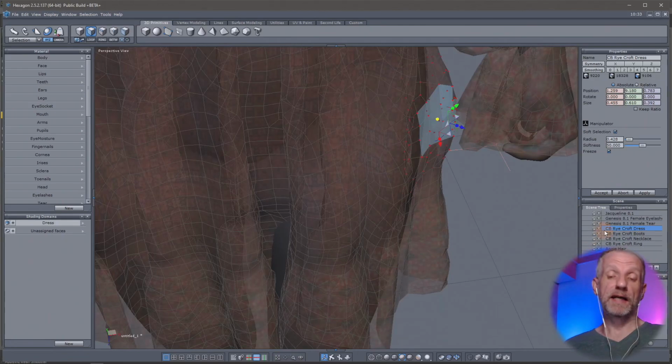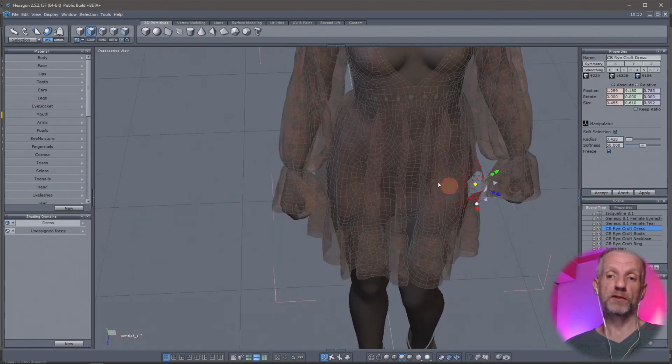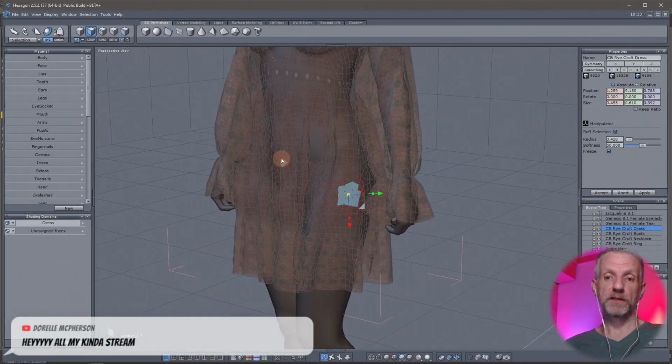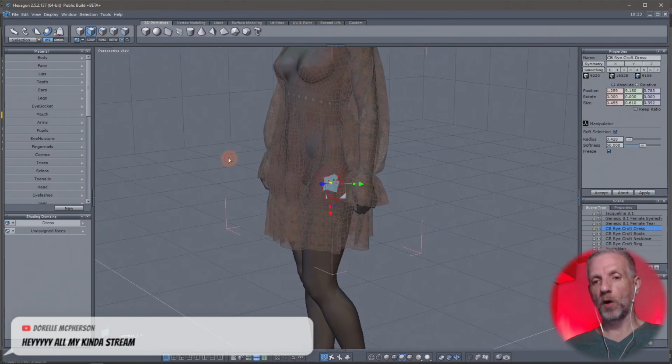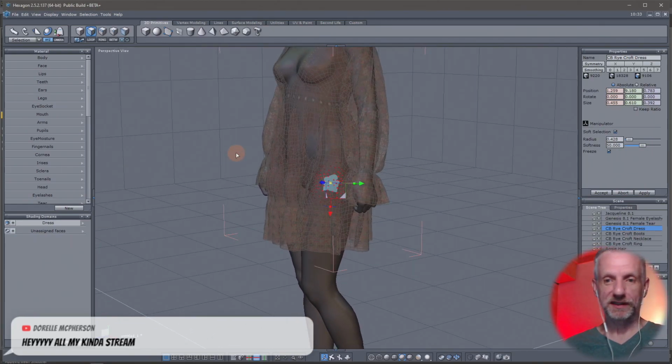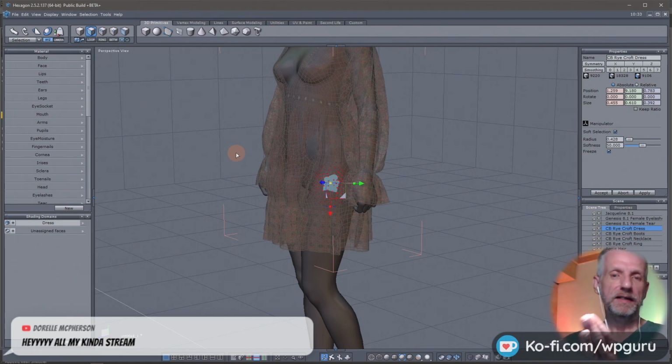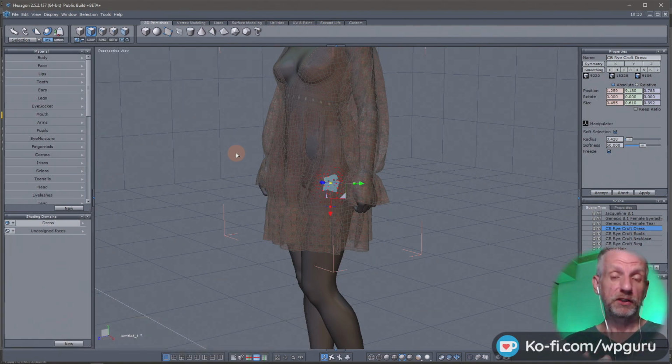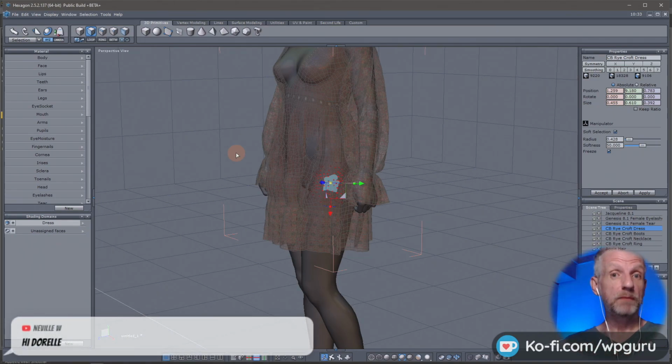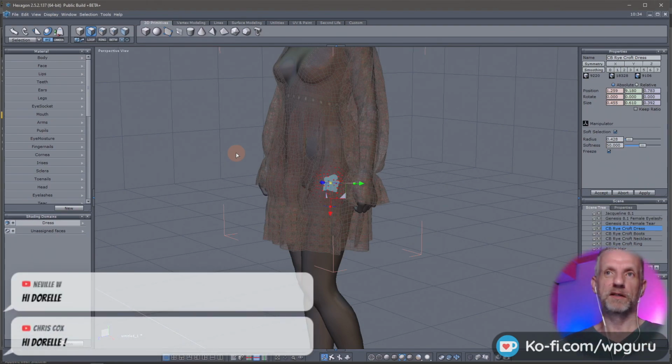So, a bit of history about Hexagon: it went through several owners until DAZ bought it and integrated it, and then made a few changes to it that made it integrate with DAZ Studio, but didn't do much else with it. The lead programmer, I believe, who worked on Hexagon used to be at ZBrush as a marketing manager. I thought that was quite cool. I forgot his name, but it's one of those things.